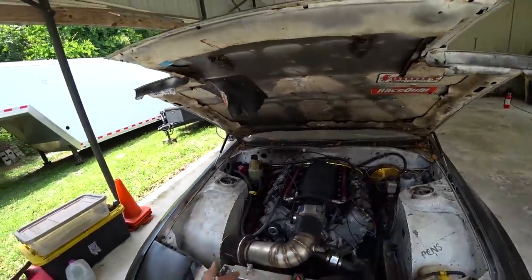It works about as well as you could expect electric power steering to work. Since I slacked on the oil lines, I didn't want to be in the same situation with the power steering pump — not having it ready when it's time, like I did with the lines, which is why we're not driving this thing right now.